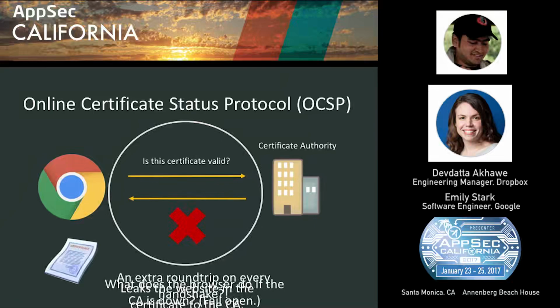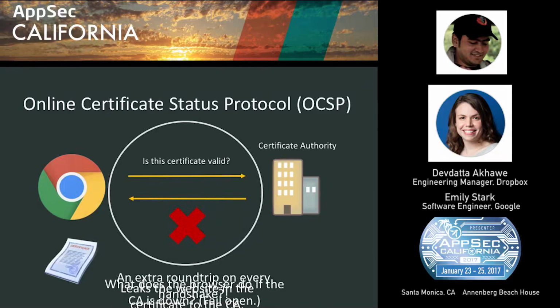As I was talking about CRLs, an alternative might have occurred to you, which also occurred to some other people who invented the Online Certificate Status Protocol, or OCSP. With CRLs, you download a whole bunch of revoked certificates, and when the browser is validating a certificate, it checks if that certificate appears in a CRL. But in OCSP, we instead do an online check for the particular certificate that we're interested in.